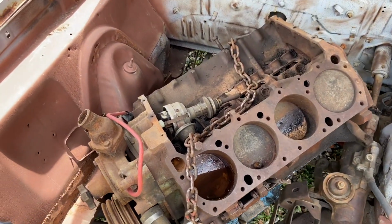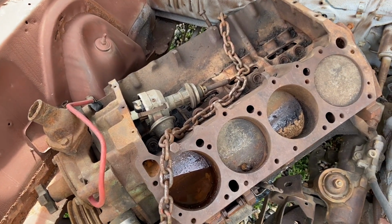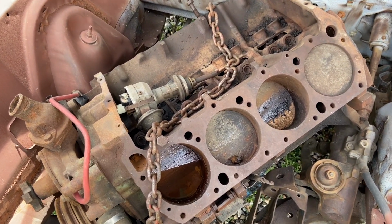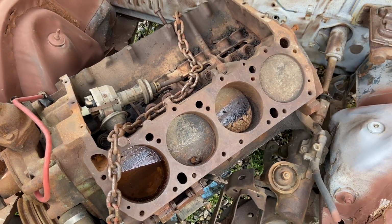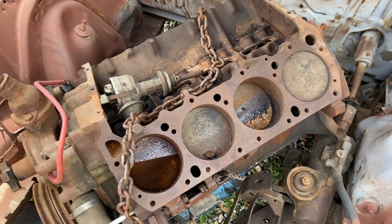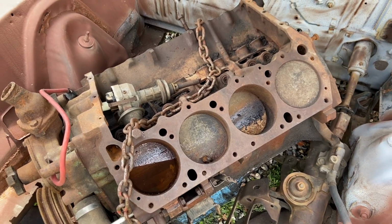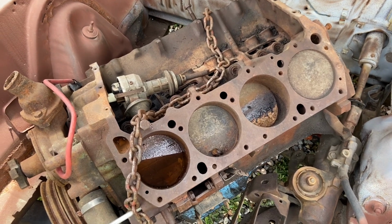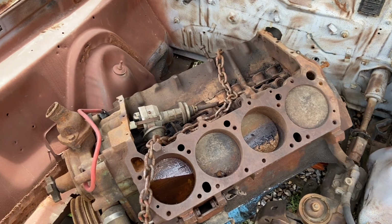So that's the engine block I'm talking about. No idea, and neither did Jeremy know for sure if this thing is any good, but for a couple hundred bucks, you know what? You can't go wrong trying to see if that 440 isn't savable. So this thing will get pulled out. We'll get it stripped down at the machine shop and see if those cylinder walls aren't total trash. We might have to re-sleeve it, but we'll figure all that out.